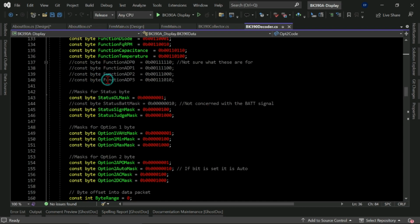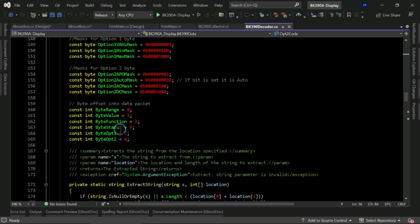Bunch of functions there that this multimeter does not support, but they were in the definition, so I put them in, but I commented them out. And the status byte, similar here, the battery symbol when the battery is low. I don't care about that. I don't want to particularly display that on my form when I'm using this thing. So there's values over here, bit masks that are applied, the actual location of these bytes in the actual data packet. So the first one is the range byte.